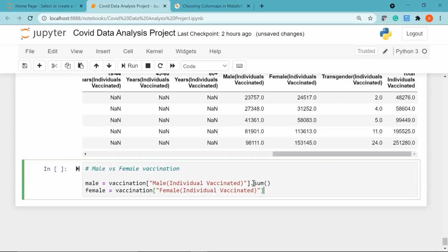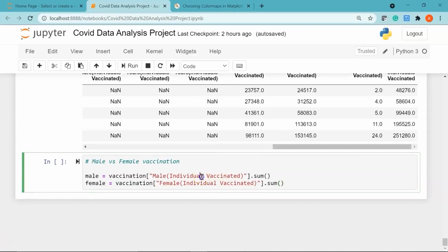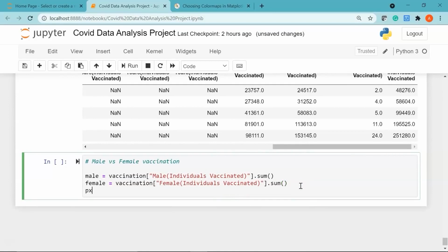I'll say dot sum. Okay, these should be individuals as per the column name present in the data frame. Cool. Now I'm going to say px dot pie function, which is present in the Plotly library.